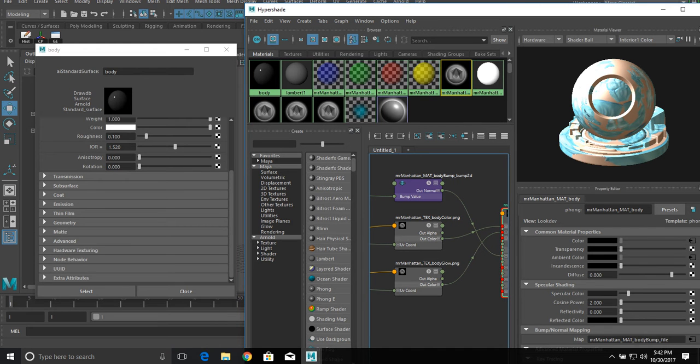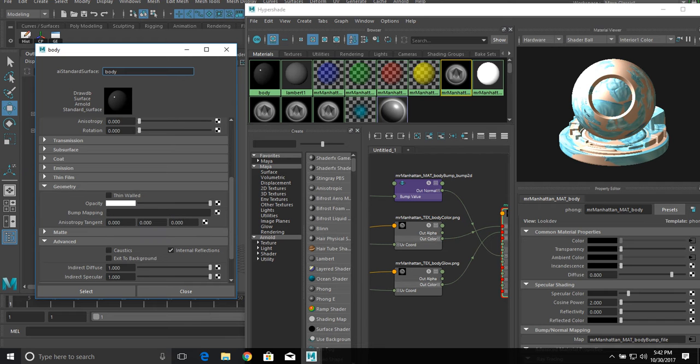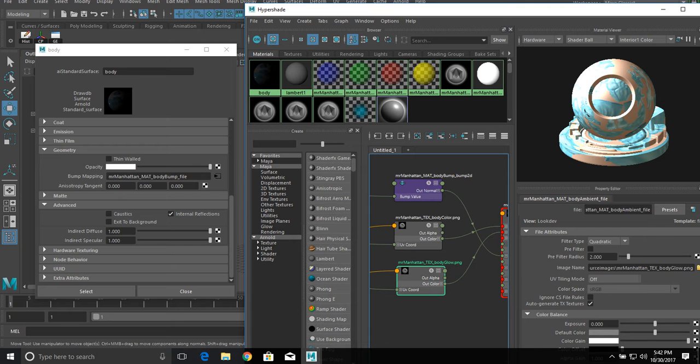So I'm going to scroll down to the geometry tab, and I'm just going to middle drag the bump onto this bump. Done. Here's the color. So I'm just going to scroll up and middle drag this onto color. And then this one is actually ambient. There isn't an ambient, I don't believe anyway.